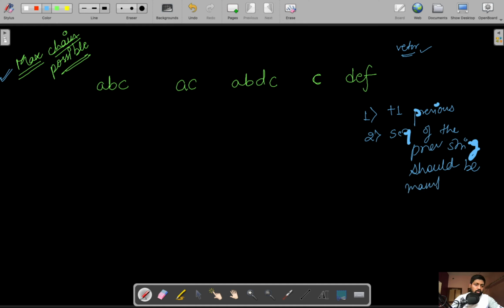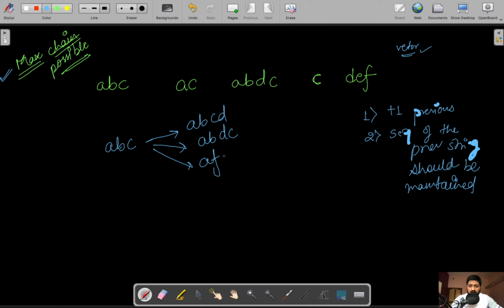What sequence means is, suppose our string is ABC, then the next possible string in the chain can be ABCD, or ABDC, or AFBC, or ZABC, anything. The original sequence will be the same only, like ABC, ABC, ABC and so on.